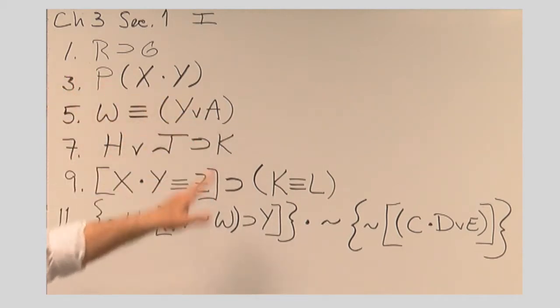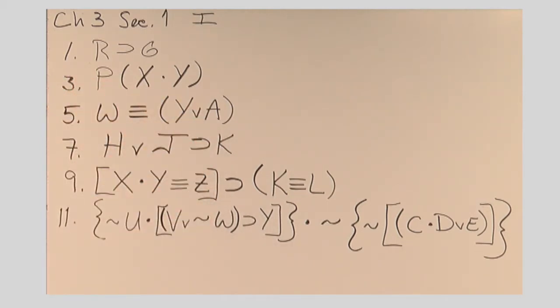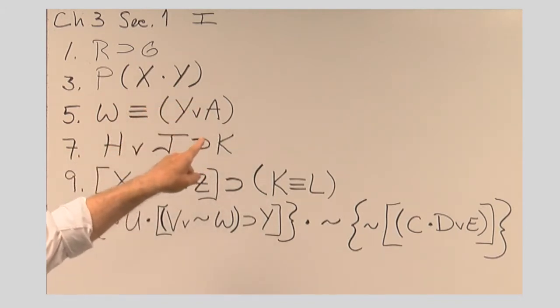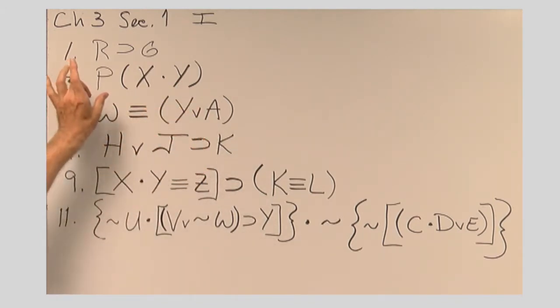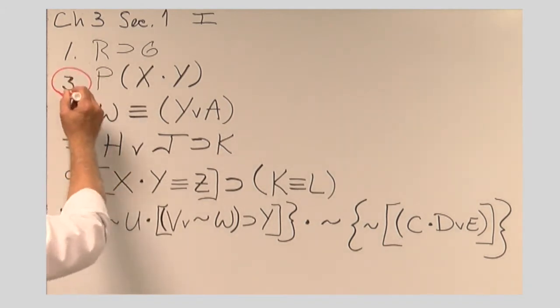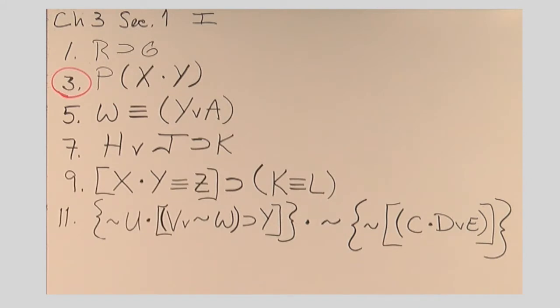P, (x dot y). Is this well-formed or not? No, it's not, because there's no connective that connects the P to the parenthetical expression x dot y. This is called a hanging letter. It's hanging, so it's not well formed. So what we would do is to circle the number of that problem that shows that it's not well formed.